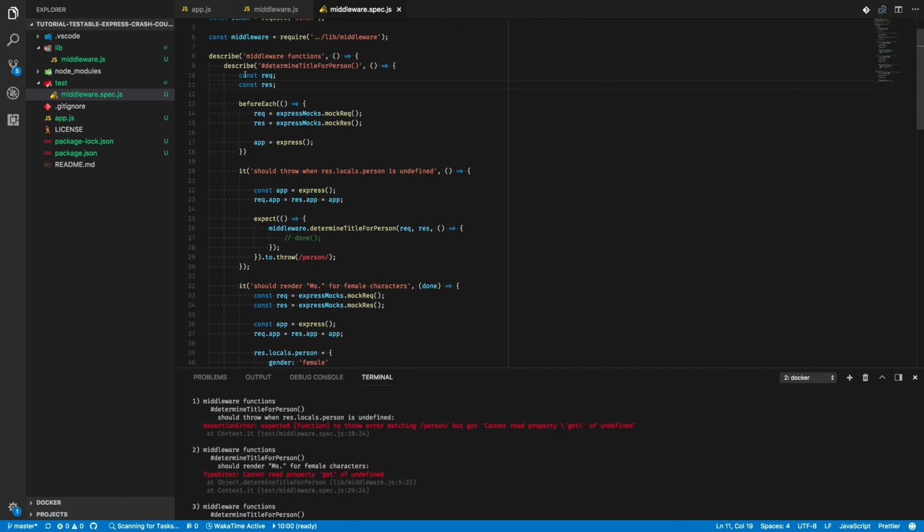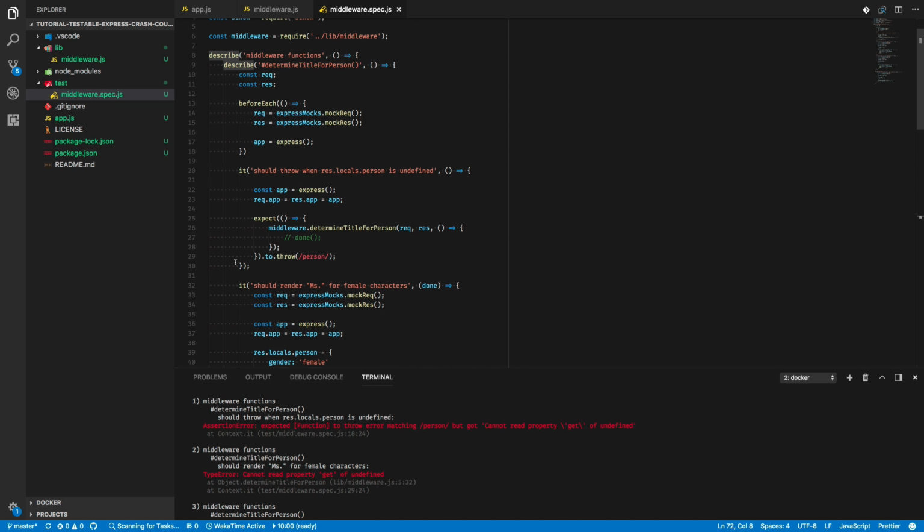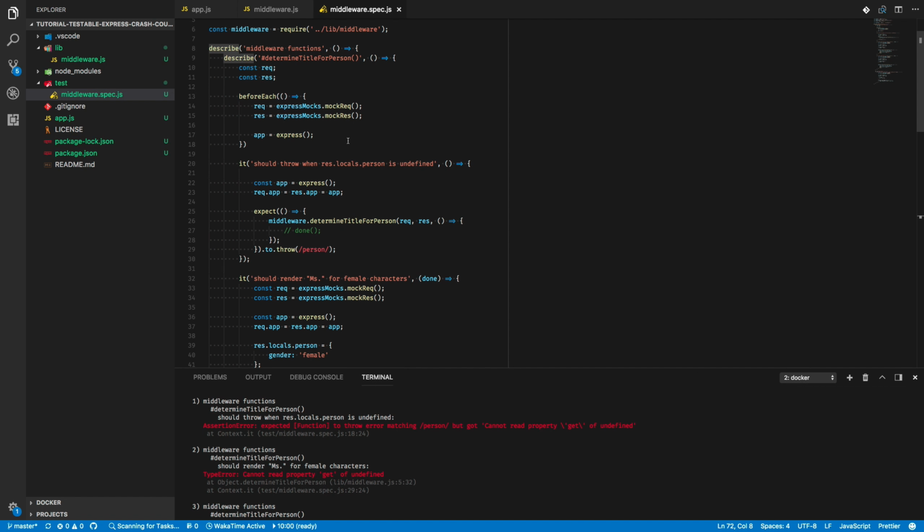Now, within a particular describe block, all of the its happen sequentially. These won't run asynchronously with each other, but this describe and this describe do run asynchronously. So the reason I'm mentioning this is that, in order to save a little bit of effort and clean up some of this stuff, I'm going to set a beforeEach.